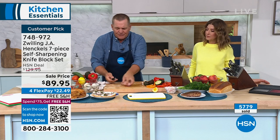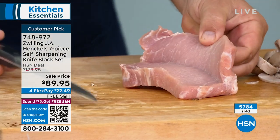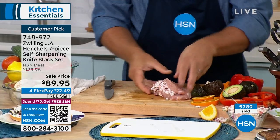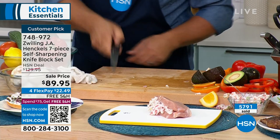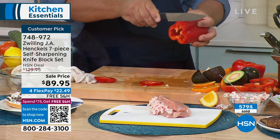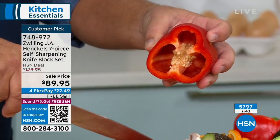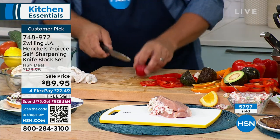All you do is move it and it cuts — I can hold this bell pepper in midair and just move the knife. It's like cutting through air. The paring knife is great when you're peeling an apple or potato, cutting green beans, doing tedious prep work. When you're peeling, slicing, dicing, or making garnishes — those little rosebuds out of radishes — this little paring knife is super sharp. I can work it all the way around a radish and make the little petals — all the way around for a little rosebud. Very fancy. These are very popular; I would hate for you to miss out.